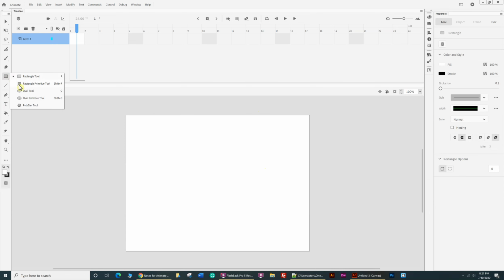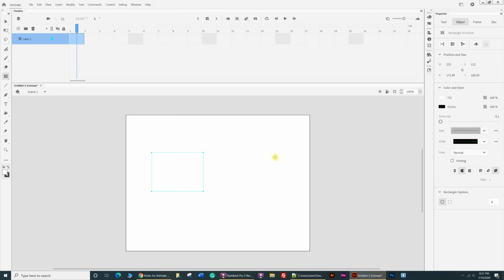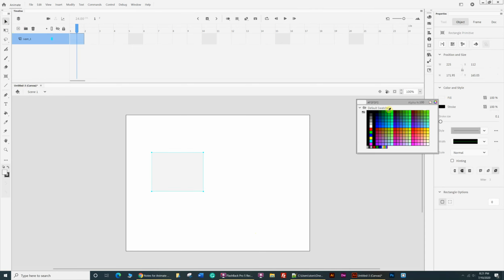So what I'm going to do is we've got these primitive tools, which are kind of cool. And like I said, by default, it goes to blank. Drives me, not blank, but goes to white. Why, I do not know. I am going to find me a color, any color.